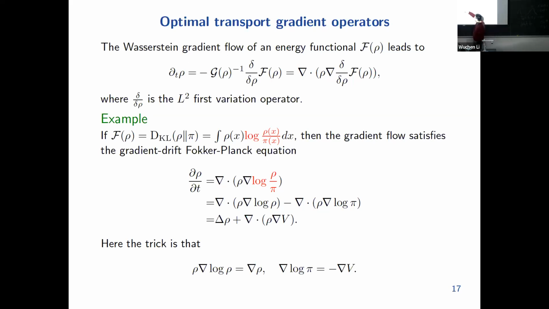Then for the log function, you can do log rho minus log pi. Now, divergence of rho gradient log rho is very interesting because rho gradient log rho equals gradient rho. So you take the additional divergence, and you get the Laplacian. For log pi, it is just the gradient. So negative of the divergence of rho gradient log pi gives you the drift term. So this slide basically tells you a lot of the story behind it.